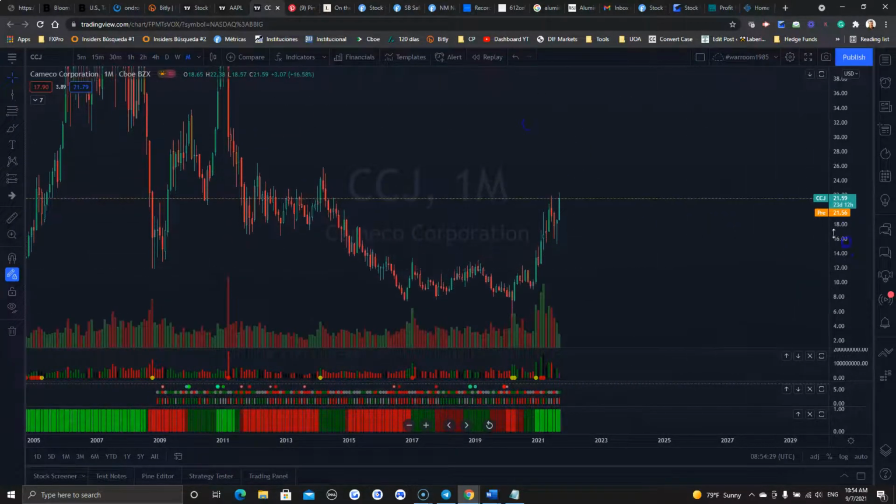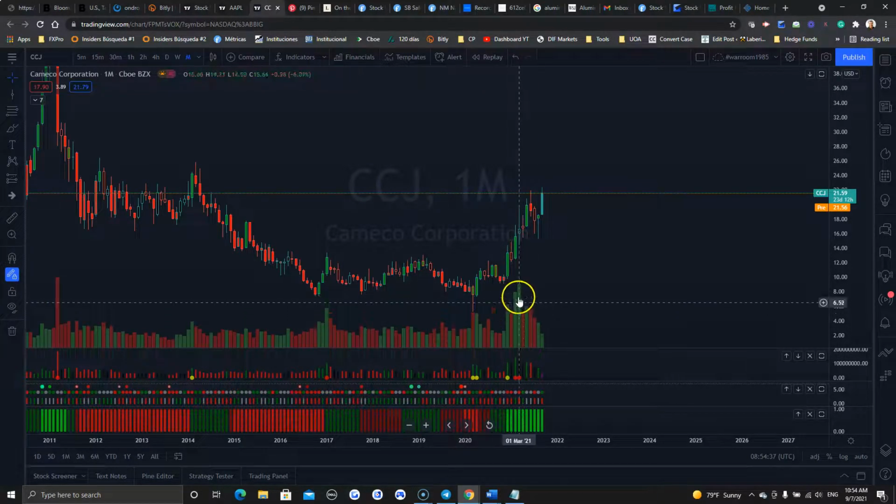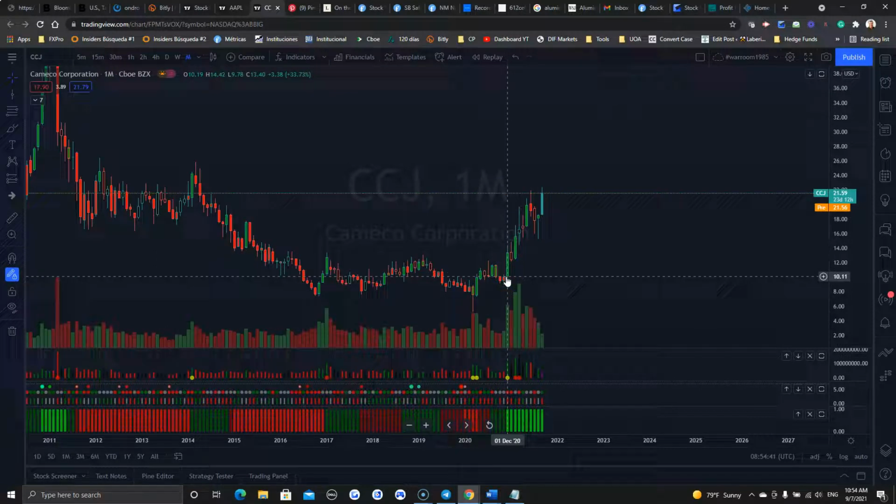Now, how are we going to do that step by step? There's massive volume using my Hawkeye Traders tools. I can see in conjunction with all the volume tools that I have. There's massive volume coming in when it was at $10. That was back in December. Not too long ago. That's just 9 months ago. It was $10. Now it's double, $21.59. That's 100% for you in less than a month. Sorry, in less than 9 months. That's less than a year.